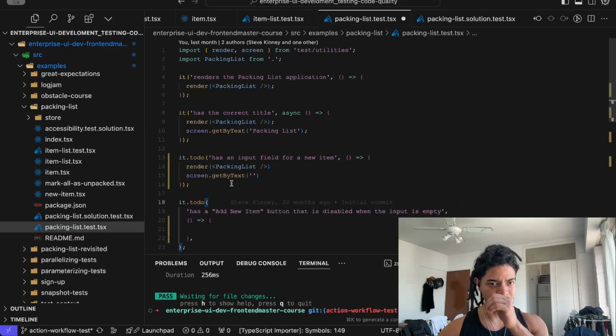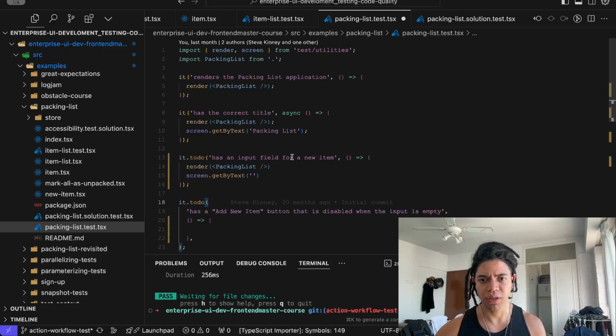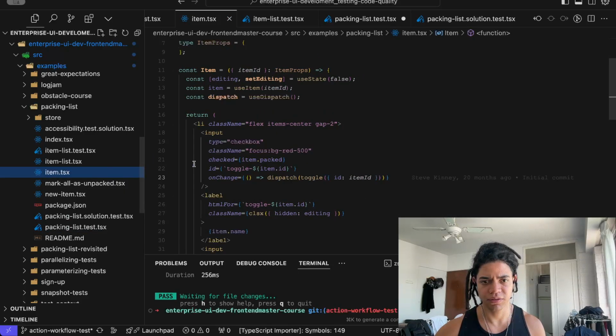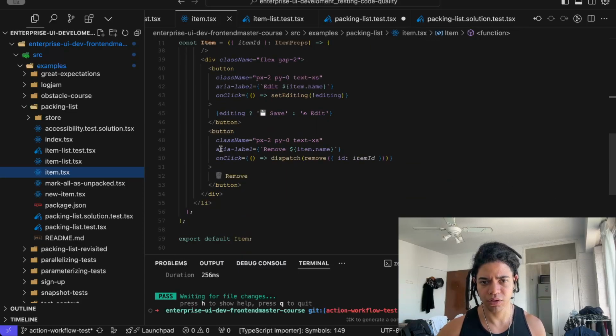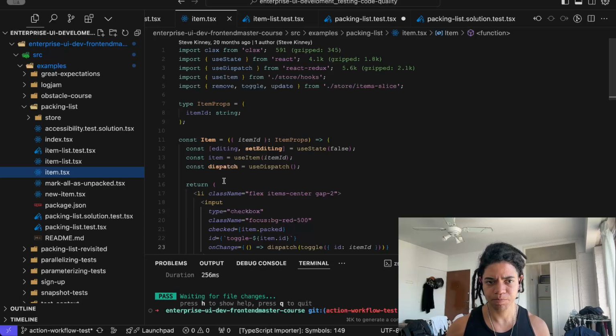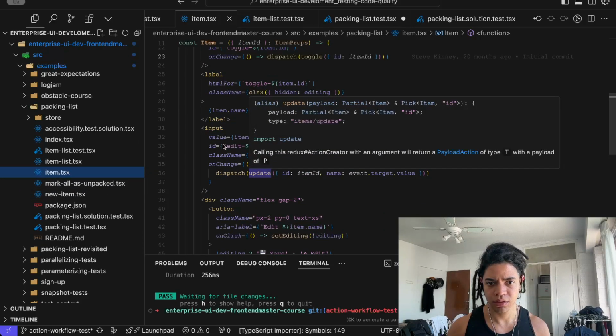So you say, has an input field for a new item, or it'll be with a new item, right? So anytime you have this input item here by default, the only thing you want to do is to say, hey, which is the input here, right?